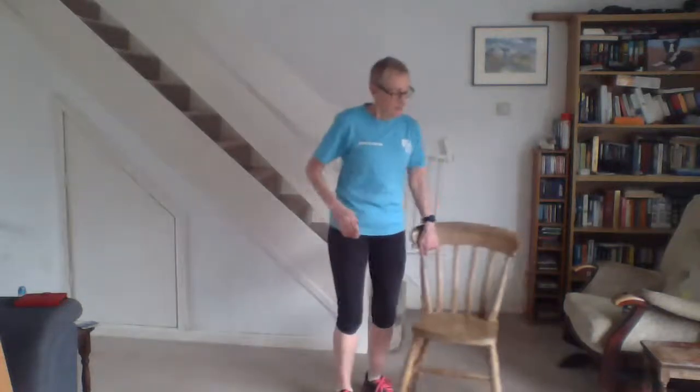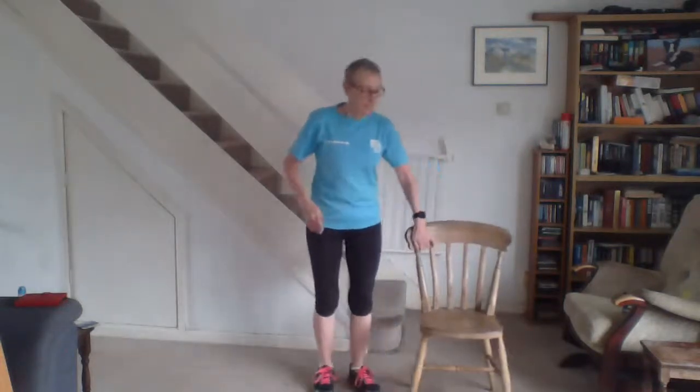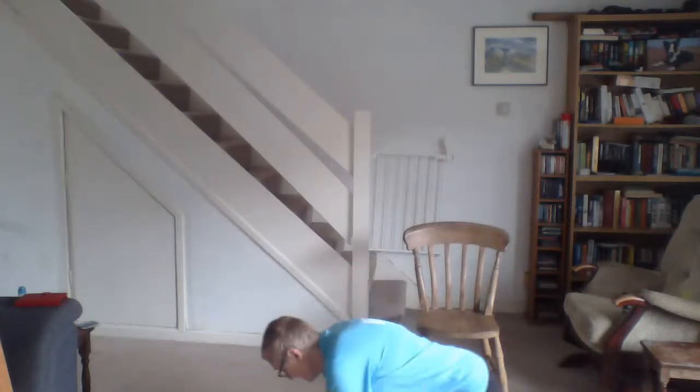So whilst you're getting onto the floor, just going to show you how to get down if you can't just plonk down onto the floor. If you have, you can use this chair, but a lower chair is even better. If you've got a lower sofa, sit on it and just holding on, you just sort of slide off. You're going to need to be able to kneel at least on one knee, and then you can sit yourself down. I'll show you what we do when it's time to come up.